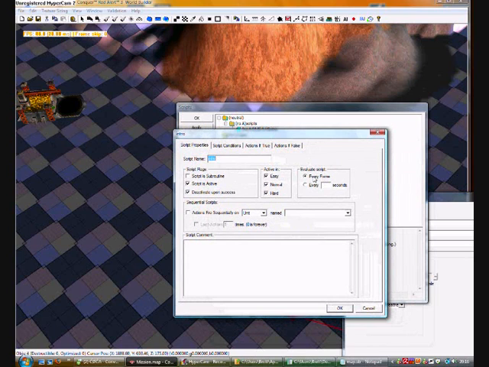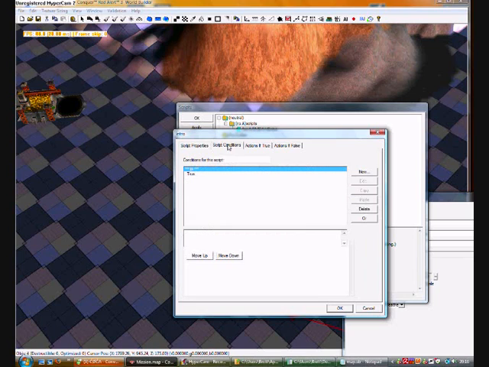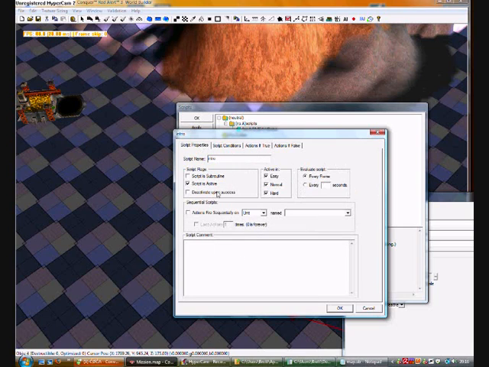The evaluate script, you can evaluate it every frame or every so and so seconds. So like if we have it set to 2 seconds and uncheck deactivate upon success, so it will keep on going and it will check every 2 seconds the script condition and check if it's true or not. Yeah, if you want a script only to work the once, make sure deactivate upon success is checked.